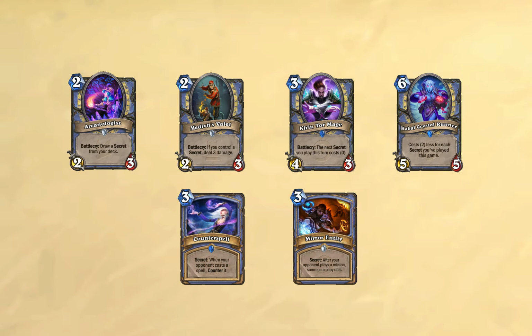Then we also have the Cabal Crystal Runner. This card gets cheaper for every secret you've played. Essentially, once you've played 3 secrets in the game, this card costs 0. So you can have a really, really high value turn playing maybe the Secret Mage plus a secret plus the Cabal Crystal Runner if you've already used a couple of secrets to reduce its cost down a lot.